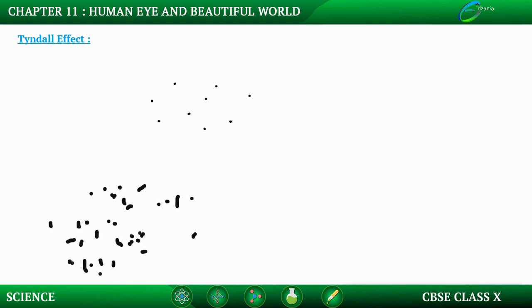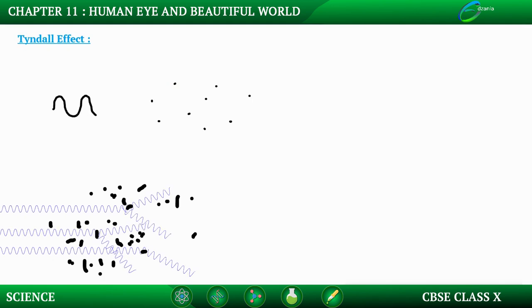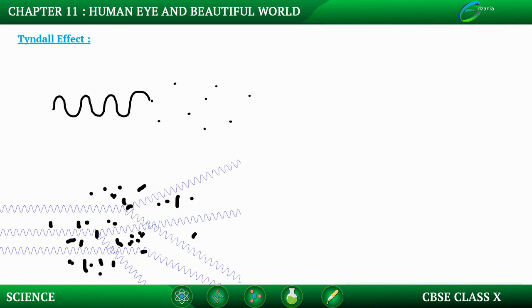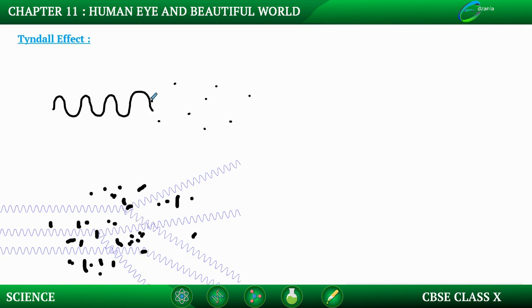To understand the relationship between the wavelength and the color of scattered light, we will take a simple analogy where a medium with some small particles is there. So if we take a blue light, which is of smaller wavelength, passing through this medium, all these small particles are big enough to make it alter its path or get scattered, something like this, and all these particles will add on to the process of scattering, and we will find that the light of smaller wavelength scatters significantly in that medium.